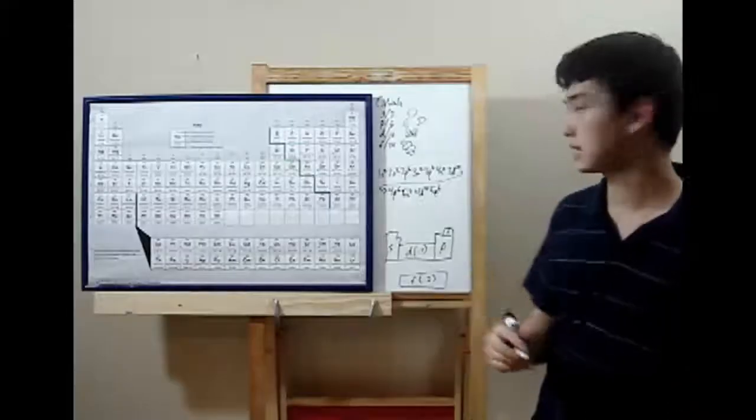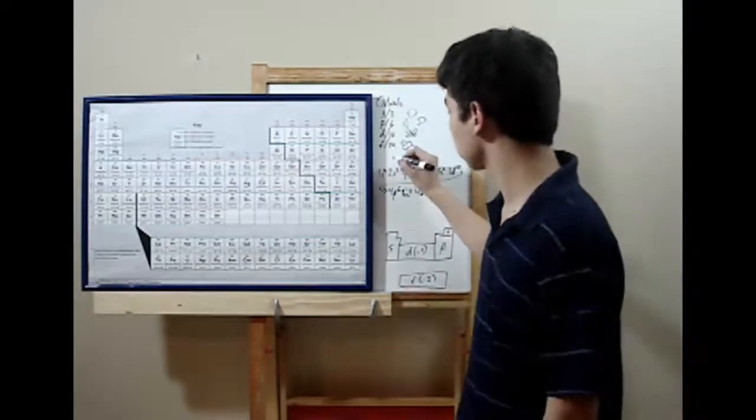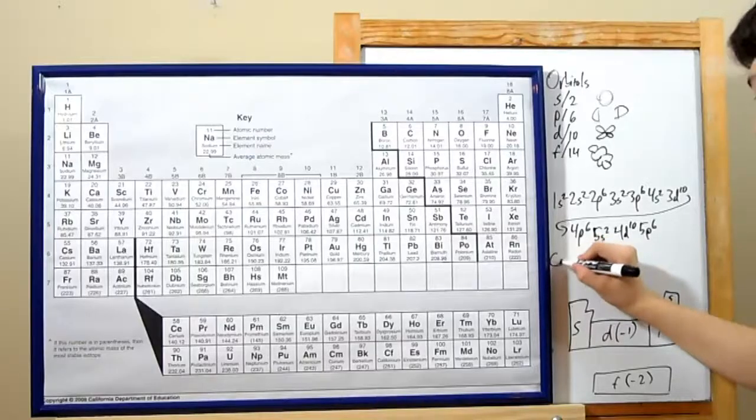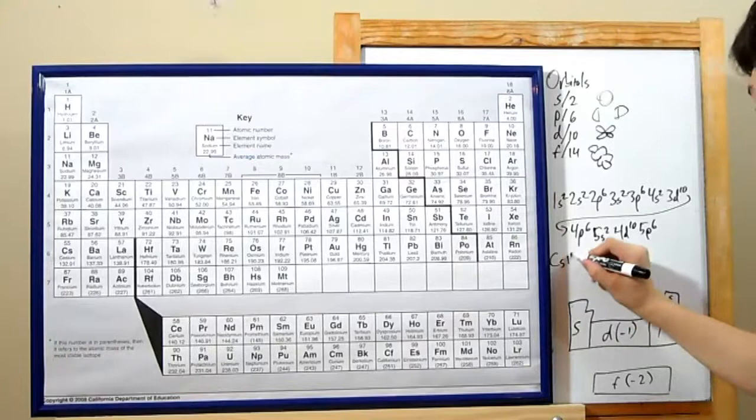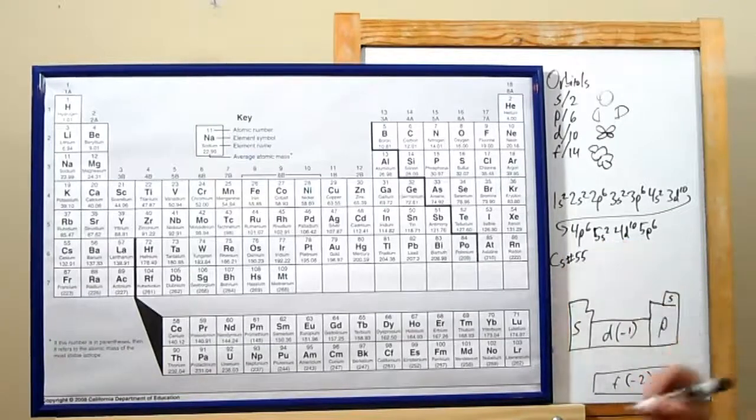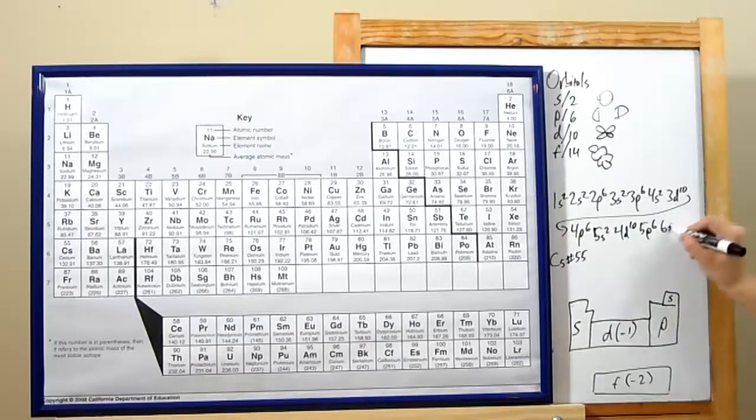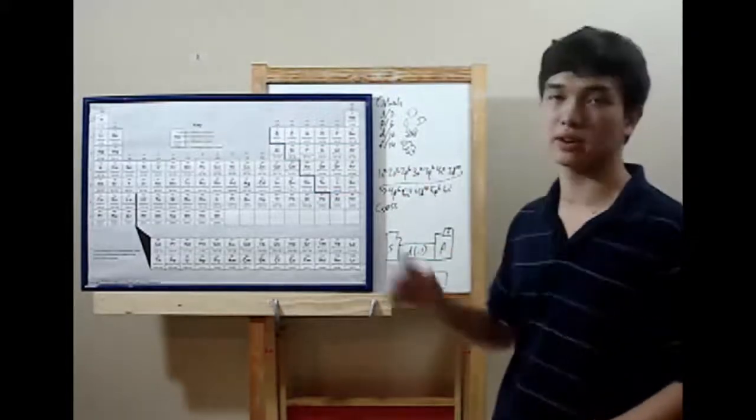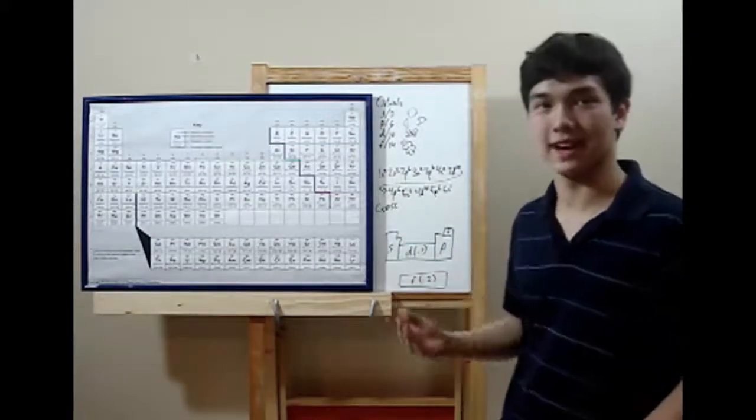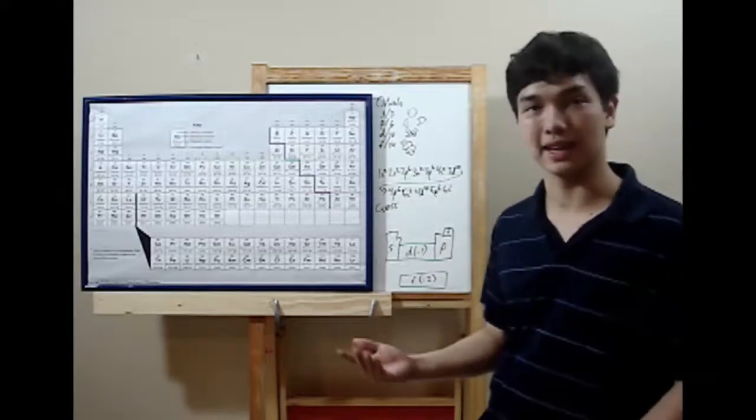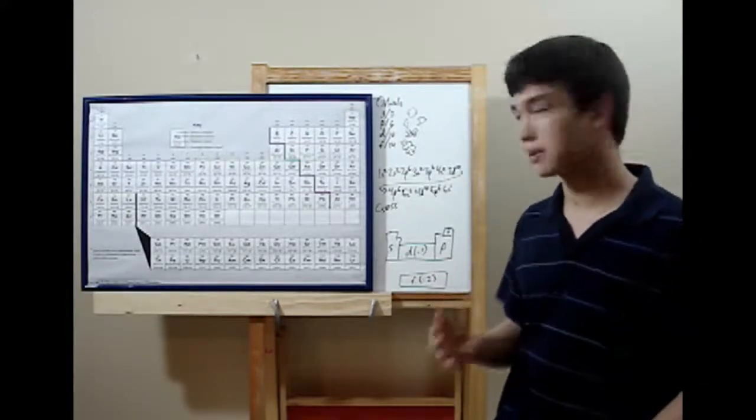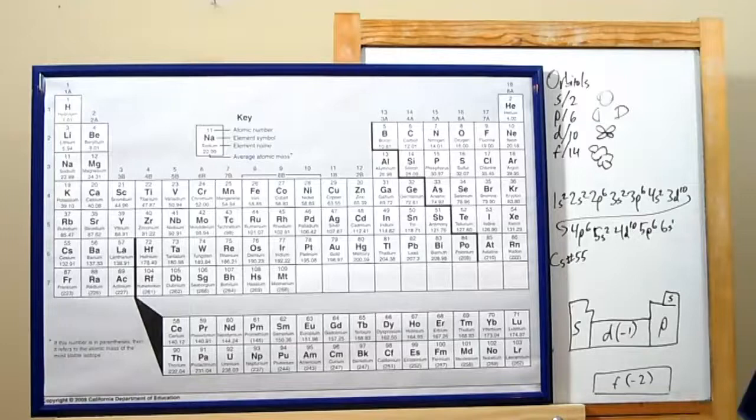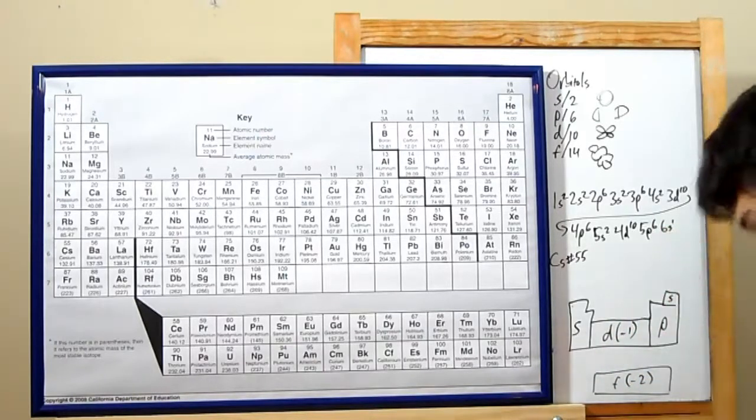So that's ridiculously long. And we could even take this a step further and make it cesium, CS, atomic number 55. To do that, we add on 6s1. Well, there's a simple, easy way to write all this out without having to write all of it out. And that is called noble gas shorthand. We put in square brackets the chemical symbol of the noble gas right before our element to stand in for its electron configuration.